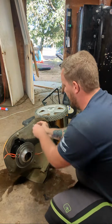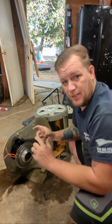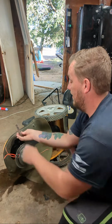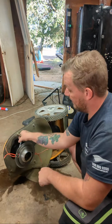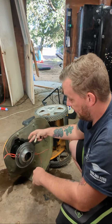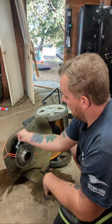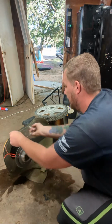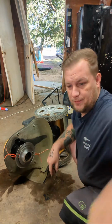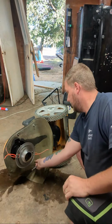So like I said, we're removing the guard, 11 millimeter bolts. You don't have to worry about the top of them because they have little squares to lock them in place. And once we remove this guard, we're just going to flip it around because we can't fully remove it till we take off the shaft spinning part. And once we do all that, I got a magnetic tray right here. Those are always handy.